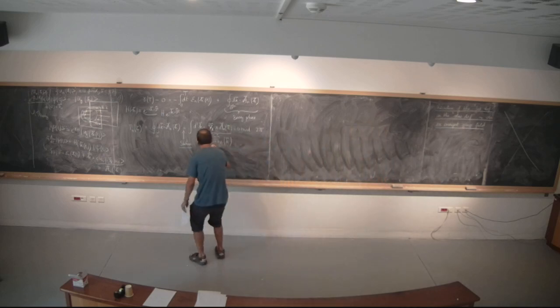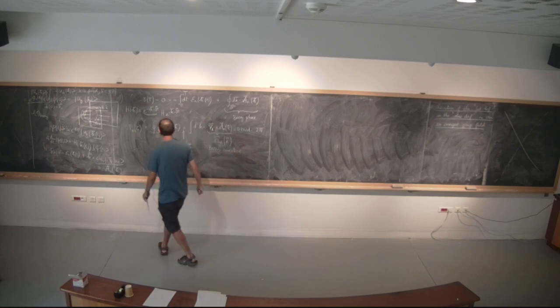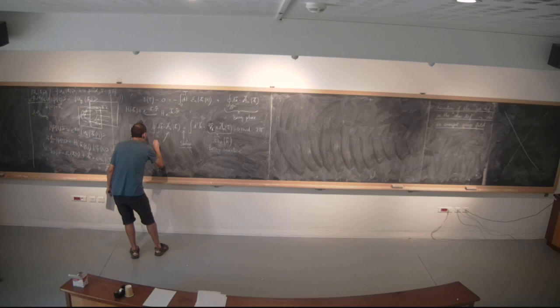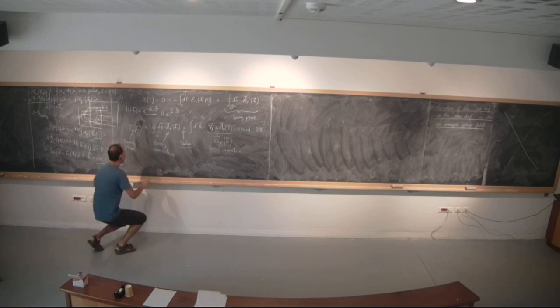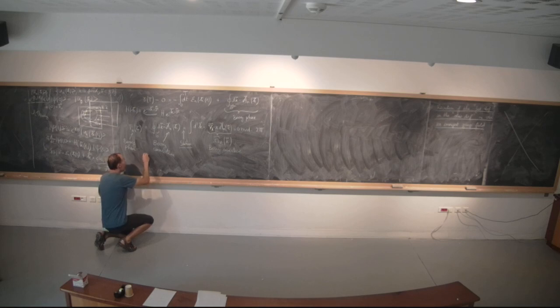So yeah, I should just write the name. So this is the Berry curvature, equivalent of the magnetic field, but in K-space. This is the Berry connection, equivalent of the vector potential in K-space. This is the Berry phase. It's the equivalent of the Aharonov-Bohm phase, but in K-space. And the equivalent of the Dirac magnetic monopole is called the Chern number. And it's defined like this.